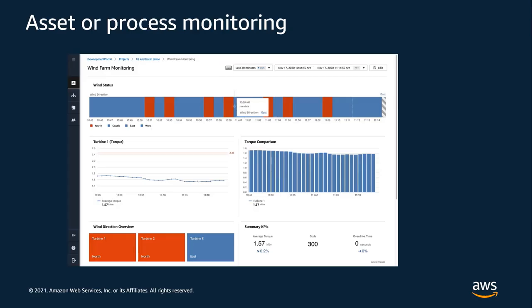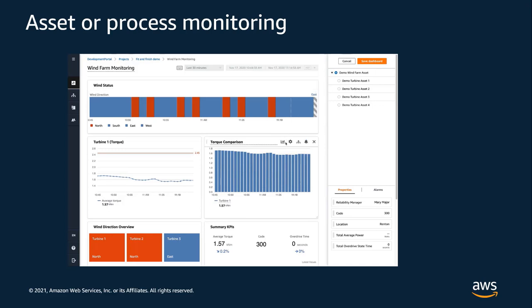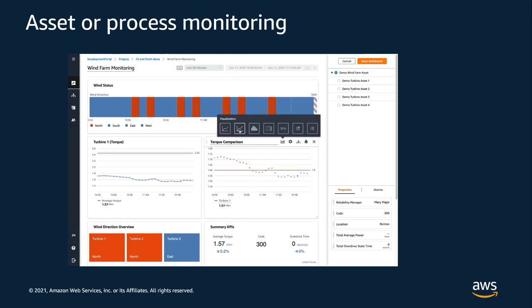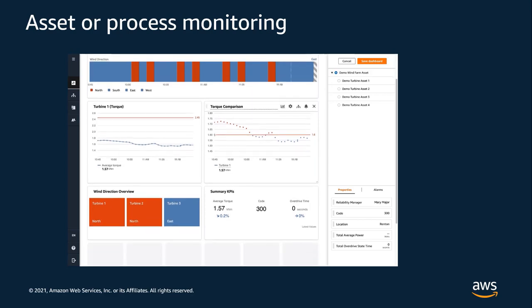And finally, here's the SiteWise Monitor application, which is a web dashboard that's created within SiteWise by end user personas such as production technicians and plant managers by simply dragging and dropping equipment properties and process metrics they wish to monitor on the canvas. They can then select from a range of visualizations as appropriate for their use case. They can set alerts on their metrics so they don't have to stare at the dashboard all day. Customers are telling us that such dashboards can help factory staff quickly catch drops in production efficiency, and also easily root cause issues by viewing the data from all the different machines that are participating in the process. And because this is web-based, customers can simply share a link with their colleagues to give them access to the same data.